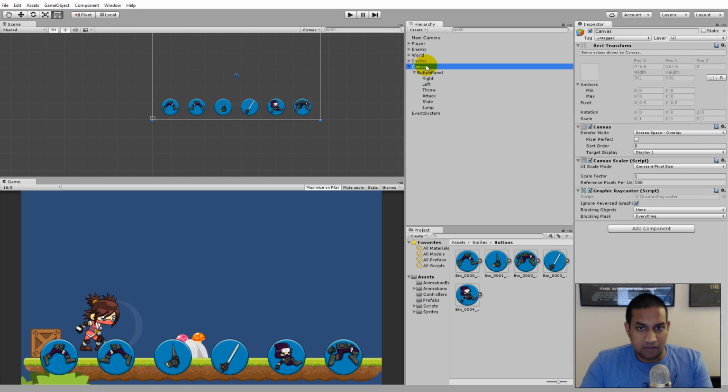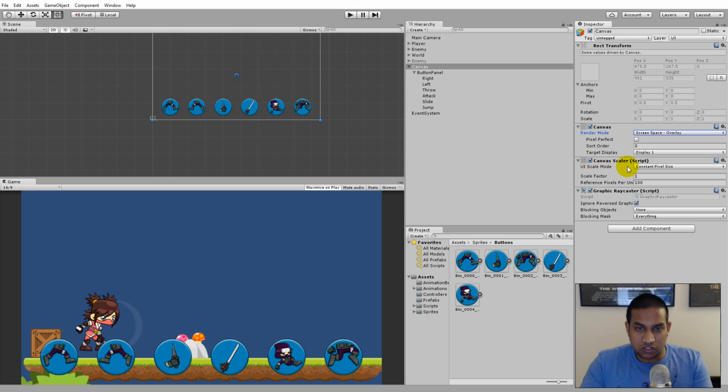So if we select the canvas here and we go to the canvas component, you'll see there's something called screen space overlay, and that's totally fine. The rendering mode is screen space overlay, so that we're using UI elements on our screen no matter where we are in our game world.